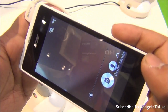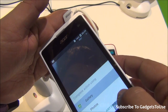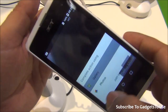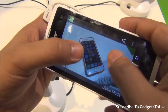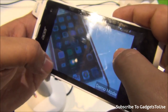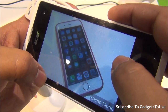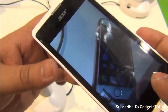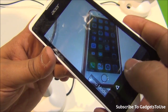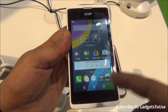So as you can see, the photo is okay. Just a second. So the overall interface is not very fast, but it is pretty okay. This is how the photo looks. The photo is looking okay. The colors are not looking great, and details are also not that great, but it is decent, I would say, for a 5 megapixel camera as far as this device is concerned. Otherwise, the 5 megapixel camera can actually give you better results as well.